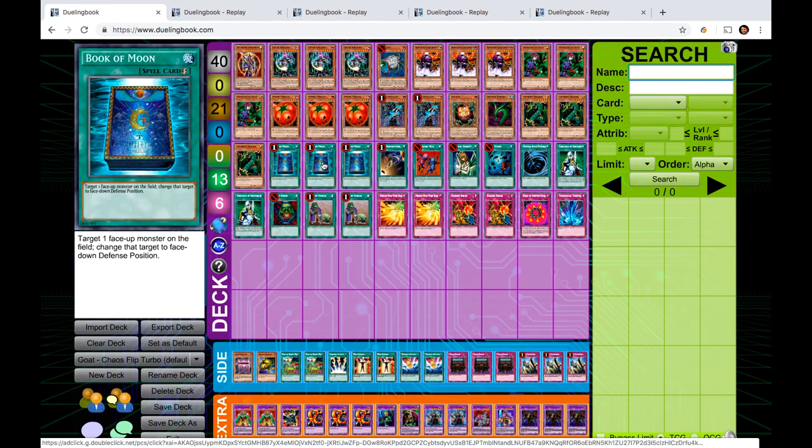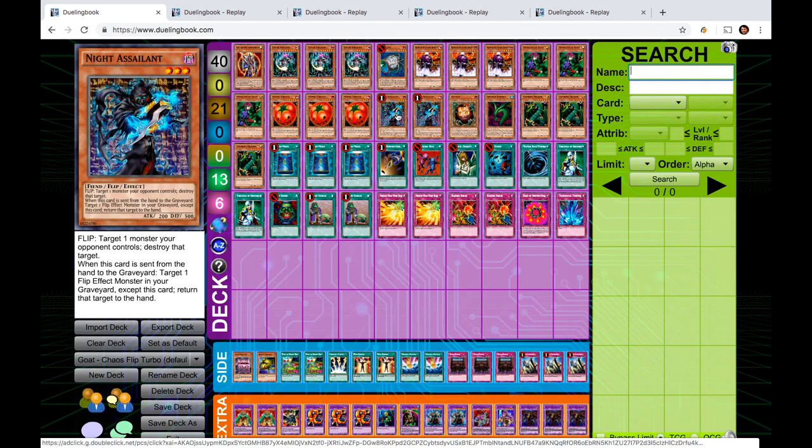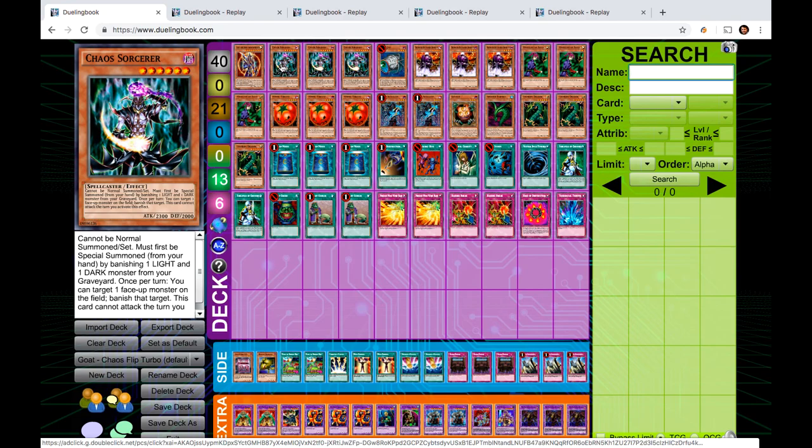This is something that Chaos Control tries to do, and it really has to take a hybrid approach. Chaos Control doesn't really get away too well with running Night Assailant, and usually it only runs 2 copies of Chaos Sorcerer. These are all changes that the deck makes to compensate for being more of a control deck that's slower. It waits to draw its combos with Scapegoat and Metamorphosis, and really waits till the mid to late game to use its Chaos Monsters. It's not trying to drop Chaos Monsters on turn 2.